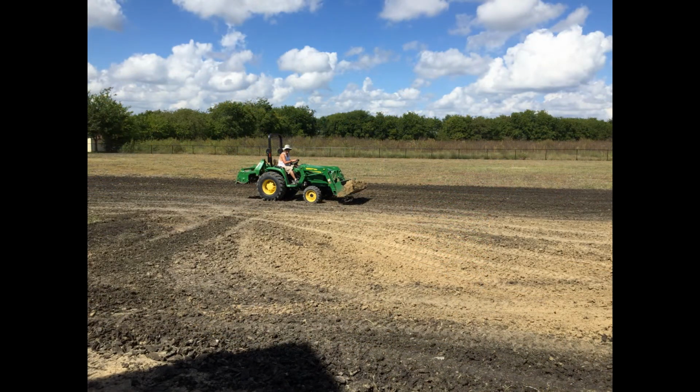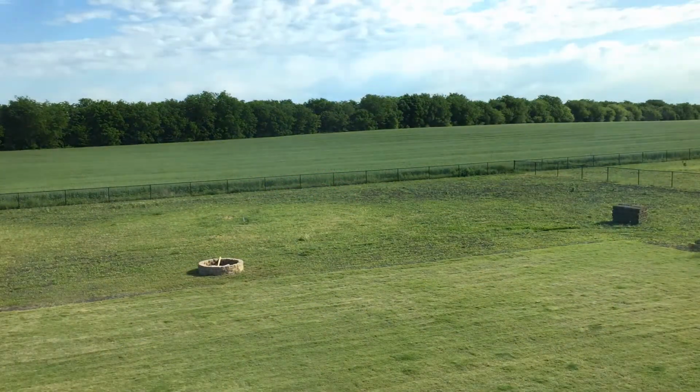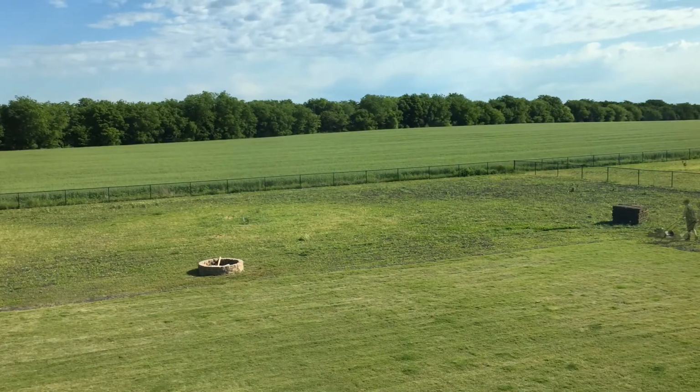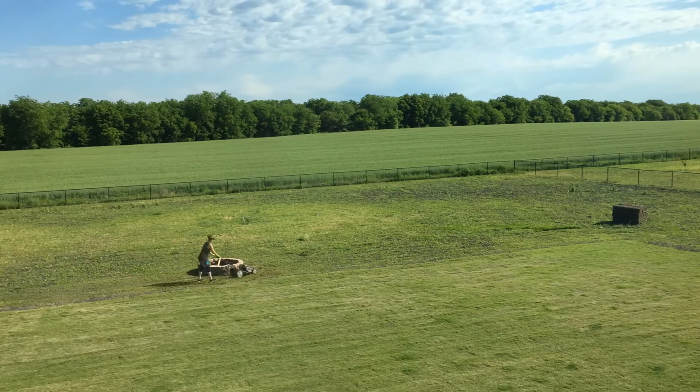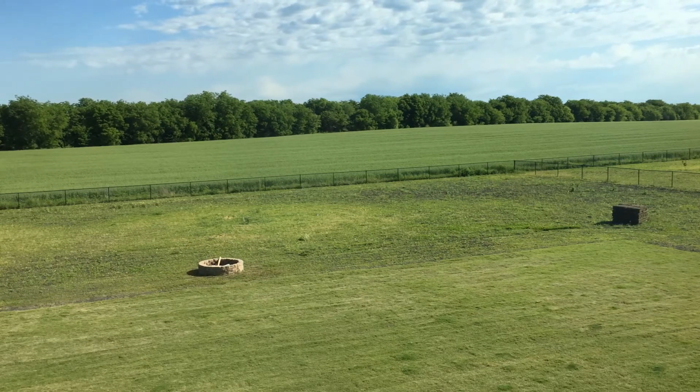The next step is to prepare your soil for the sod grass. We've done it a couple of different ways. The first time we used a tractor and completely tilled everything up. The next time we just mowed everything really low, the weeds that were there, and just put the sod down right on top. We use a landscape company that comes by every month and sprays for weeds, so we just let them know that we had new sod down, and it absolutely went great.